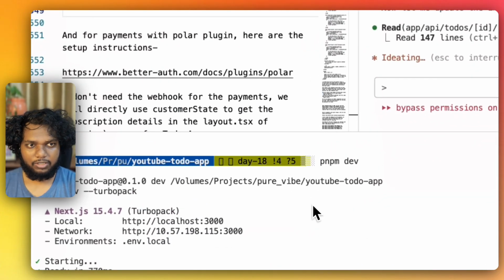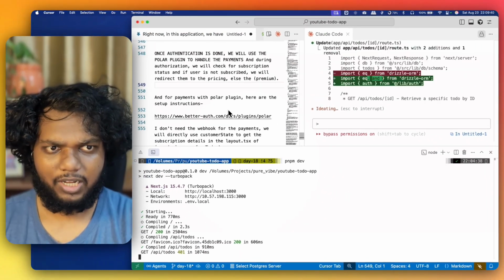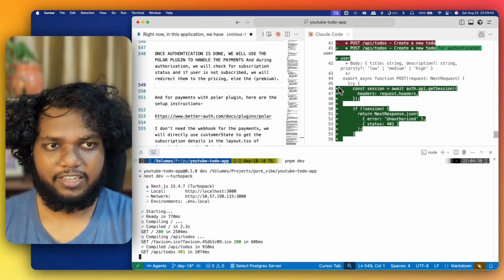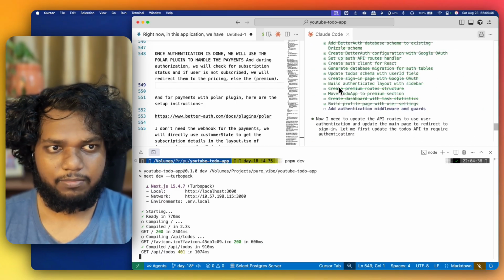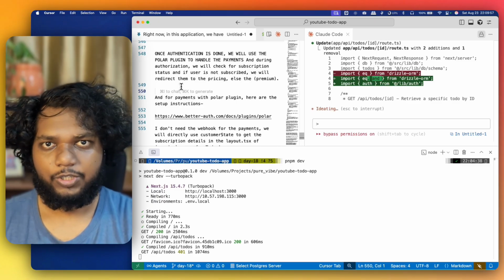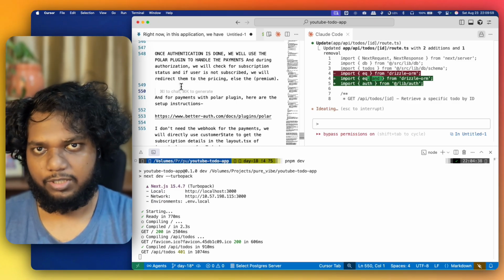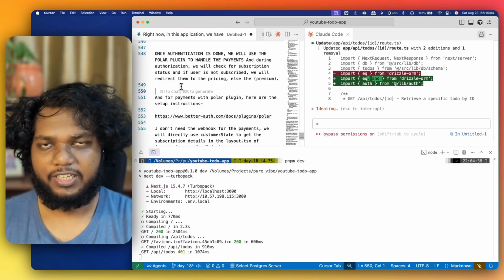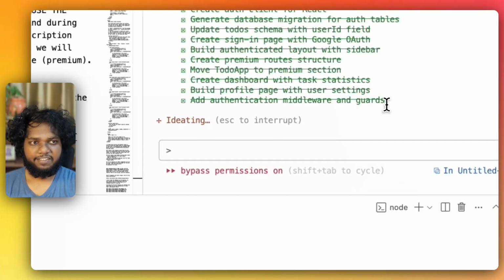Okay, till now it is not done because we have not yet told it about the page.tsx. So let's wait till it does everything. I will just pause the video for now. I've already shown you the time and the timer is still going on, and to reduce the video length, I will pause this video and resume once it is done. So you can see this is also done. This to-do is marked.